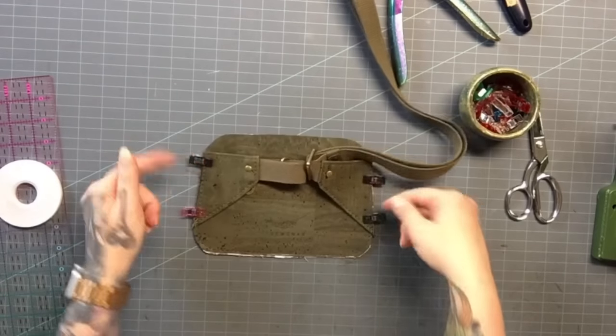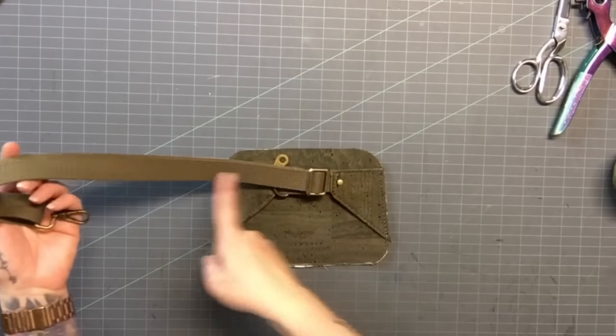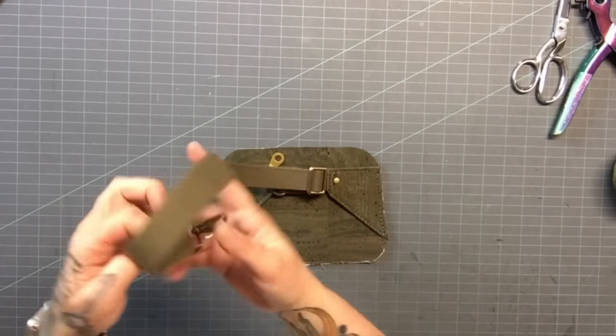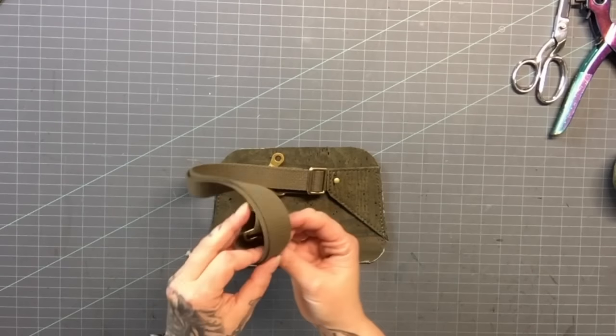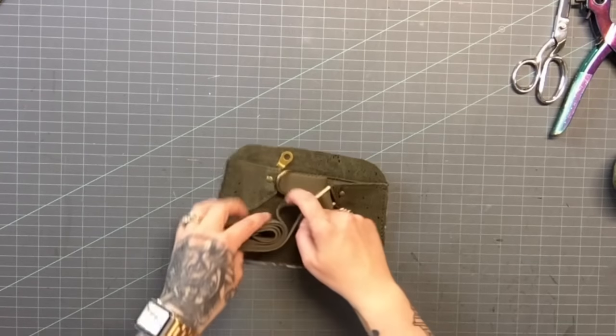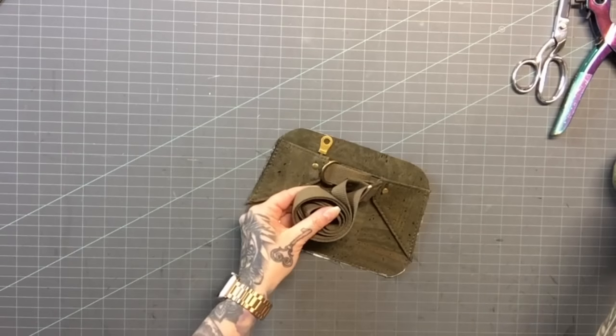And now I'm going to go and baste these into place really quick. Back panel is now complete, and so what I'm going to do is make sure that my slide is all the way over to the right, and I'm just going to roll my webbing up and clip it. So that way, when we're working with it later, it's not in the way.